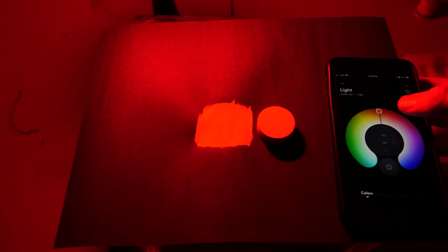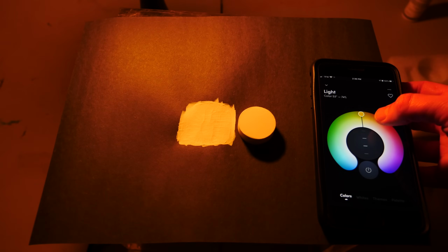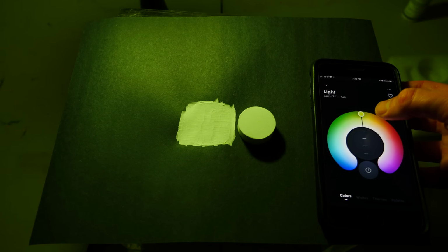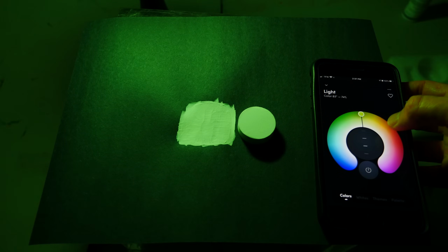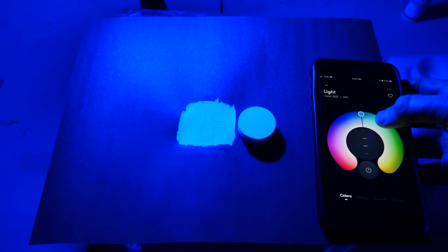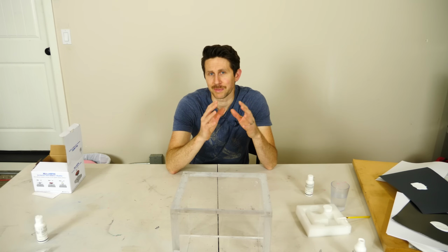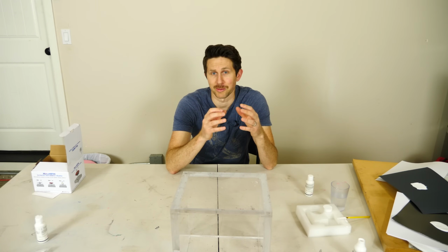Let's go to yellow. So we're shortening our wavelength here, increasing our frequency. Increase even more, let's go to green. Then let's get to the blue spectrum here. And here's blue. So blue, I think that Spectralon might win in this case. They're very comparable though across the different colors. It's hard to tell a difference. So in the end, I think the Spectralon beat the White 2.0 in terms of whiteness.